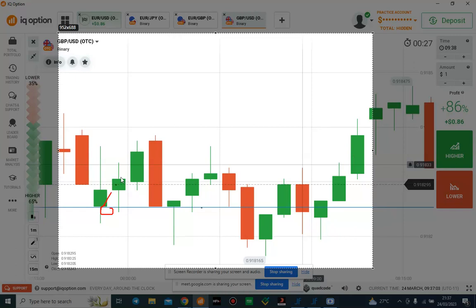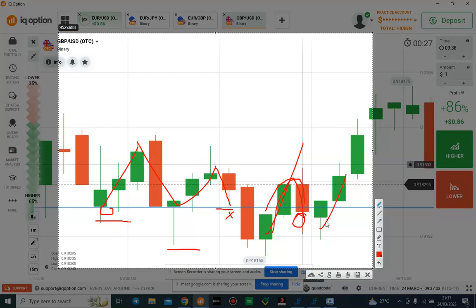We have this support. Buyers buy the market. Or some might place their stop loss here. Buyers again buy. They place their stop loss here. Then the price again reaches. They think of placing their stop loss here, but it takes out the stop loss and then returns back. So as it returns back, the market again returns from a maximum pain line, maximum pain level. Which means that when the price visits the maximum pain level, we expect the market to reverse.